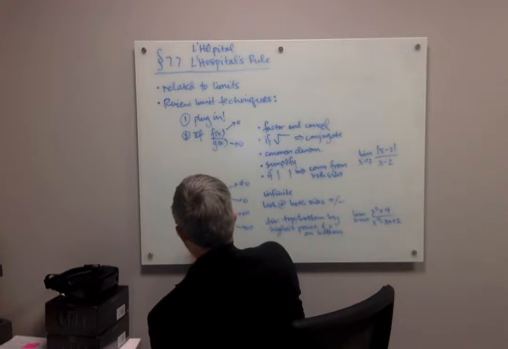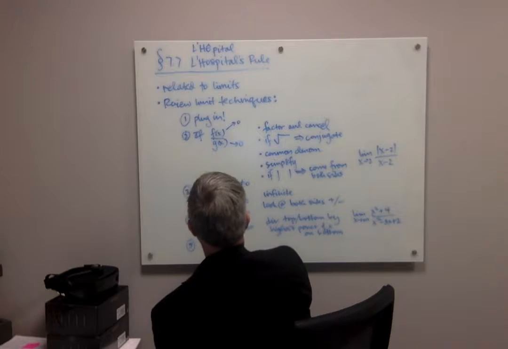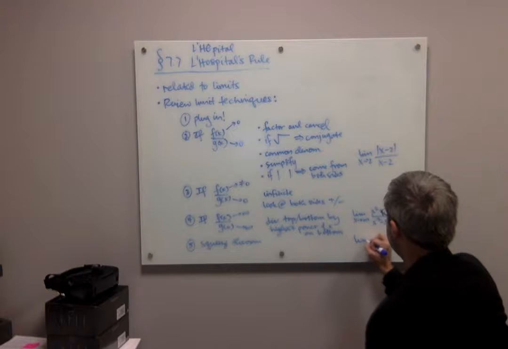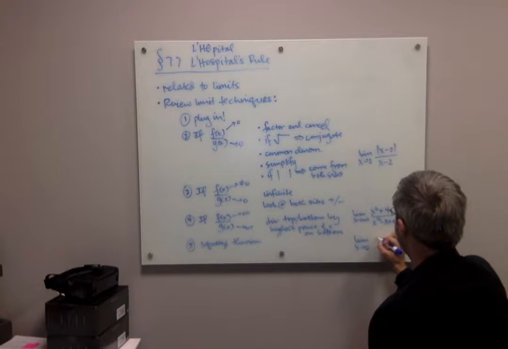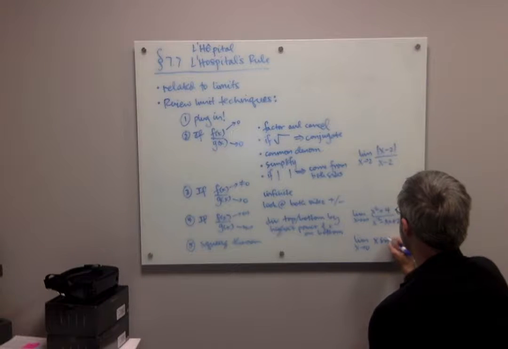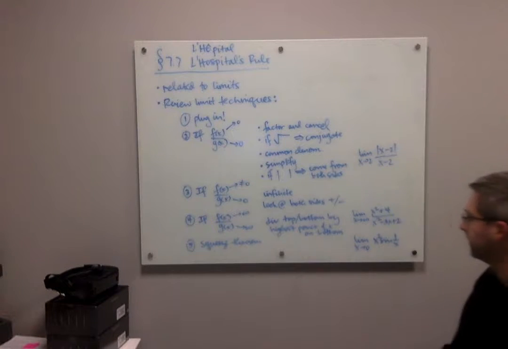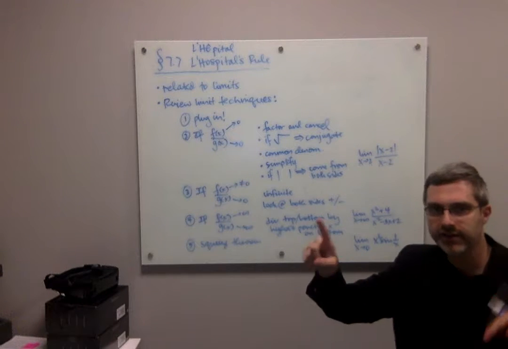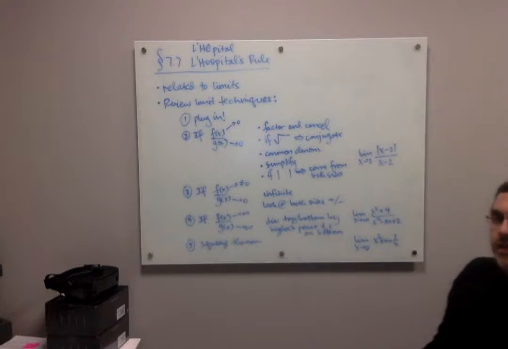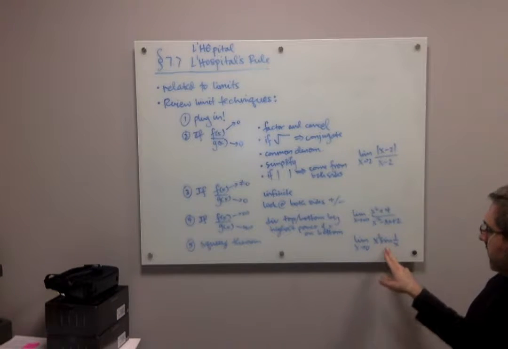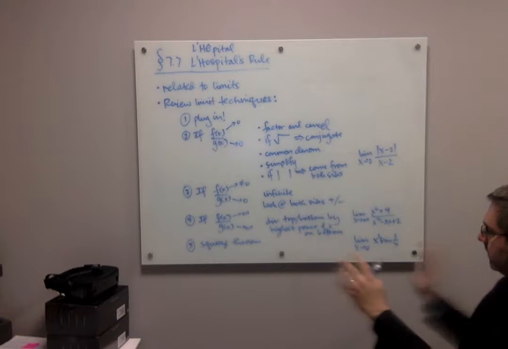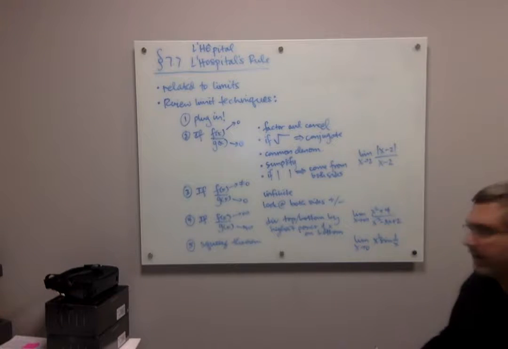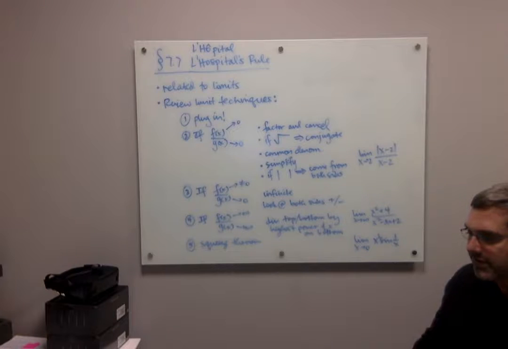And finally, we had one last one, which was the squeeze theorem. Remember this? So this was for examples like limit as x goes to 0 of x squared times the sine of 1 over x. So x squared goes to 0, but this thing oscillates. Remember, sine 1 over x did this going into 0. So we would squeeze this function. Sine sits between -1 and 1, and then we'd multiply everything through by x squared. That would let us squeeze everything down to 0. Okay. Hopefully these things are sounding fairly familiar.